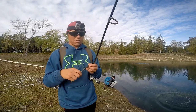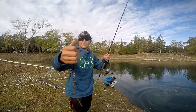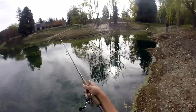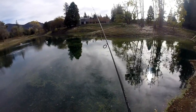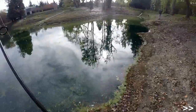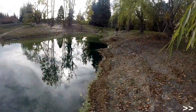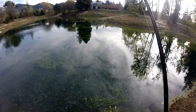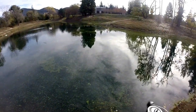This Power Team Lures Tickler and kitchen sink color. Just shake your head in it. Here's one.